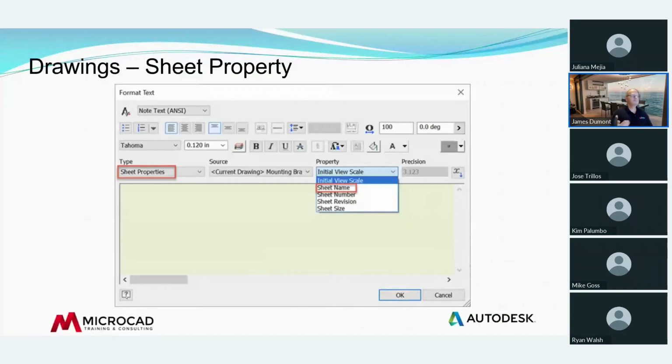So text annotations, you now have access to the sheet name so that you can populate that in an annotation if you choose to. Again, like I showed you earlier with the note that I created, you can use all the different properties, and the new one they added was the sheet name. So if you do name your sheets differently, I typically use sheet 1, sheet 2, and sheet 3, but some of you will rename your sheets.